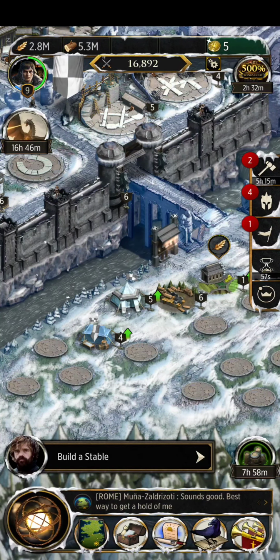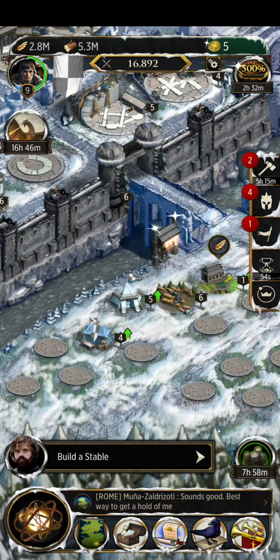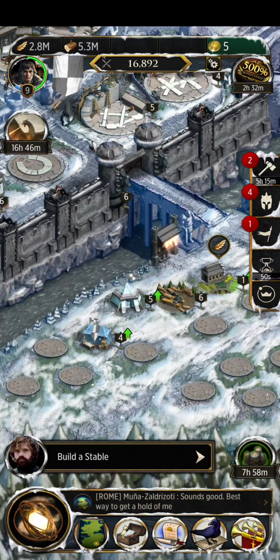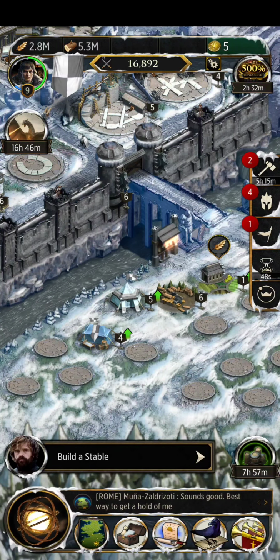So anyway, that's all there is to it. And now we've made 8 million resources in just a few minutes. So I hope that helps as far as building these alts for resources.